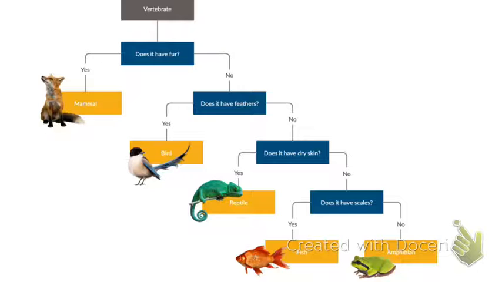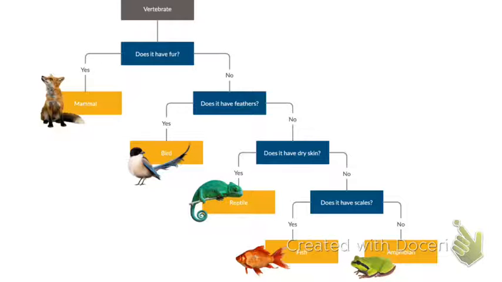It may be yes or no, or purple and not purple, or living, not living, if we're talking about non-living objects. It's going to have 2 different descriptions. And one description will lead you to, generally it's the left, and one description will lead you to the right. So in this case, does it have fur? If it does, then what you have in your hands is a vertebrate that has fur. It's a mammal. But if the vertebrate does not have fur, then you go over here and you haven't identified it yet. You have to answer another question. Does it have feathers? If it does, then it's a bird.